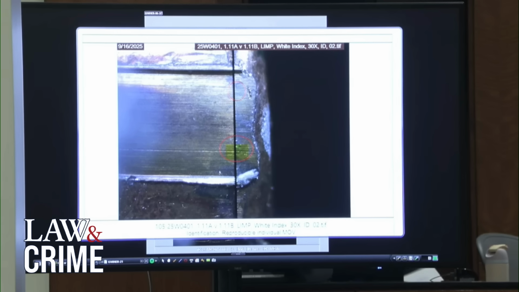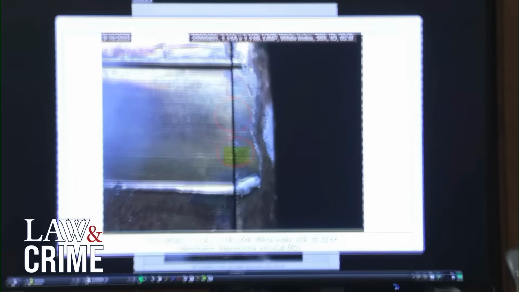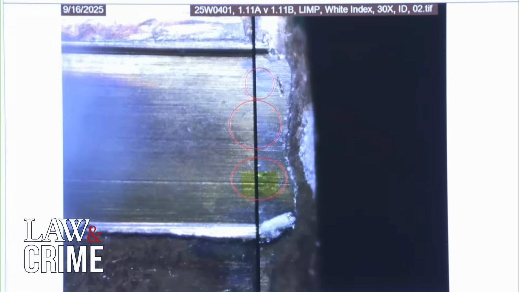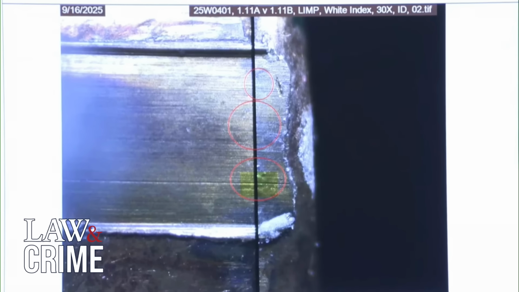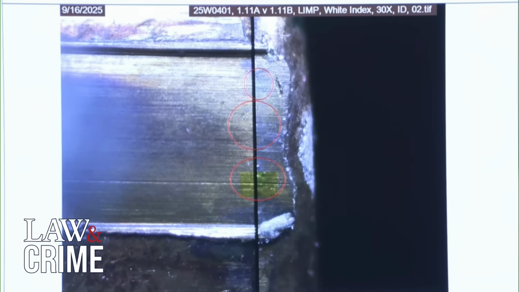So under the top red circle, there's another area there. Yep, if you start right there and you draw your circle over, at the top of the circle, there's a highlighted line on the left that goes all the way to the right. If you go a little bit farther down, maybe still in the top third of that circle, you can see another line going from one side to the other, another area of agreement as well. And then under the final third circle, in a little darker area down there, there are still some lines, again, in sufficient agreement. Okay, and again, these are comparisons between test fires.